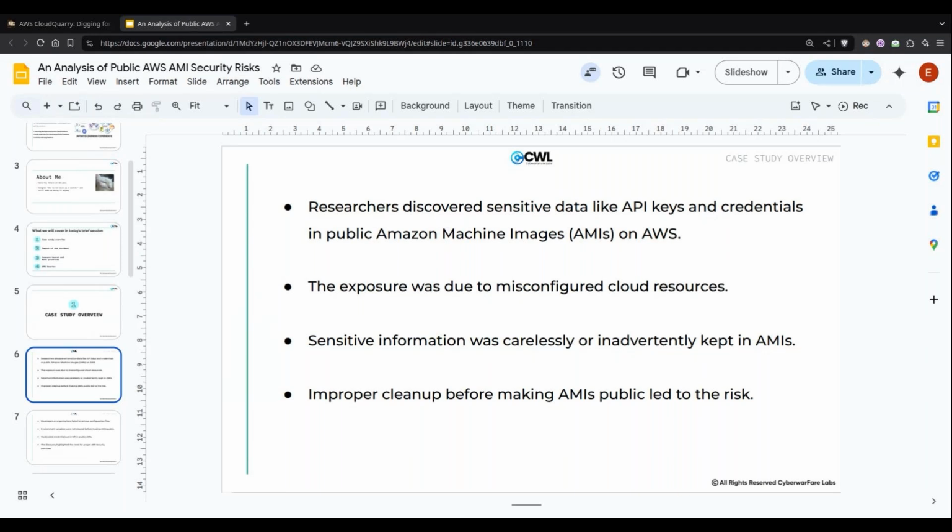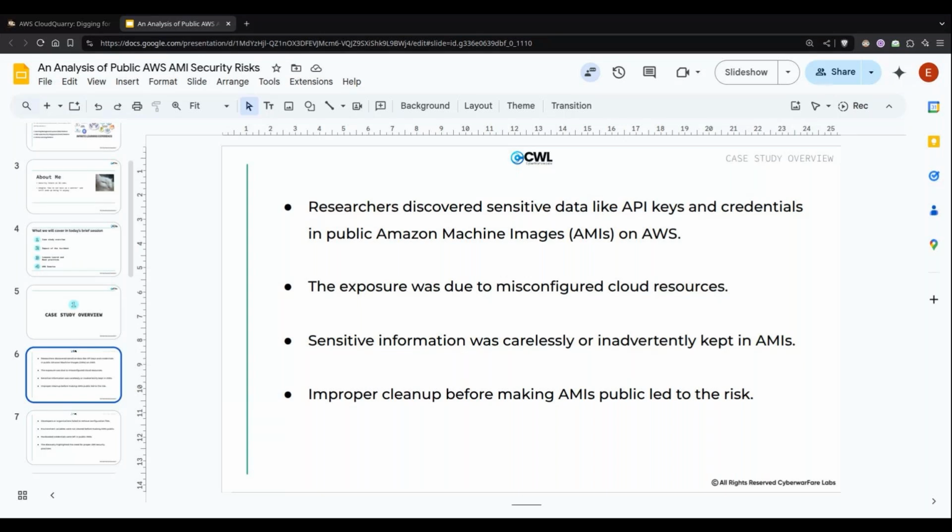They had a few issues, like how they could extract such information, or how they could find such information in all those 26,000 public AMIs. It is not an easy task, and they had to use a lot of tools. They had to write their own custom tools to actually find an impact, to show that it is impactful and something that should be resolved as soon as possible.